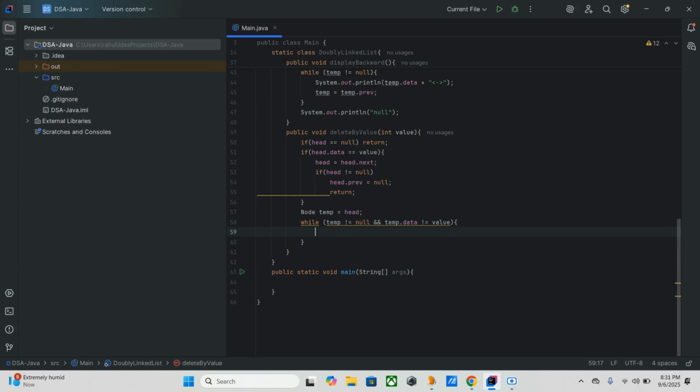So till then we have to do the traversal. Once we found it, then we can unlink it.